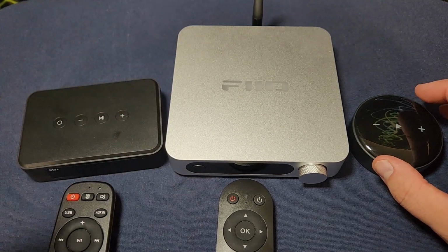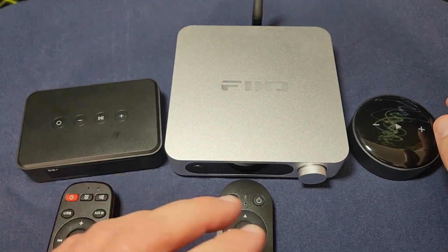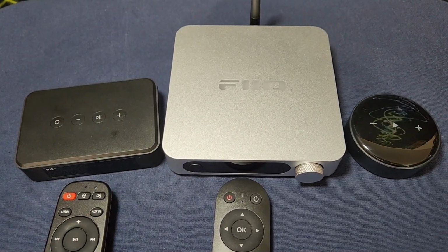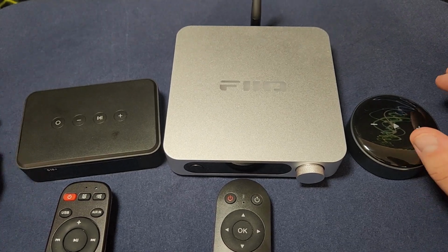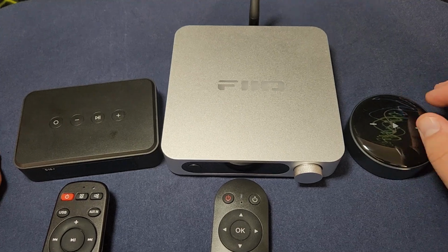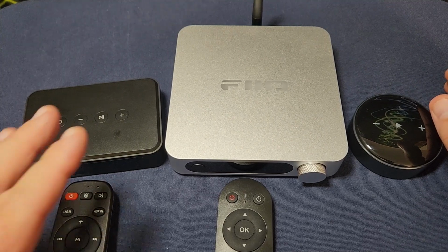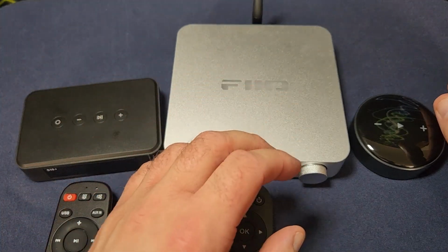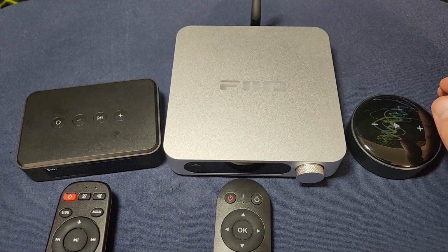So let's start with the question. Why consider any of these devices, aka why consider an audio streamer in the first place? What is the point of such a device? There are a couple of ways in which these can be very helpful. As a primary listening device, at your primary listening station, wherever that may be, these can be a sonic upgrade over a direct USB connection between a computer and a DAC, or digital analog converter. Particularly if that computer is a big gaming PC type of machine.